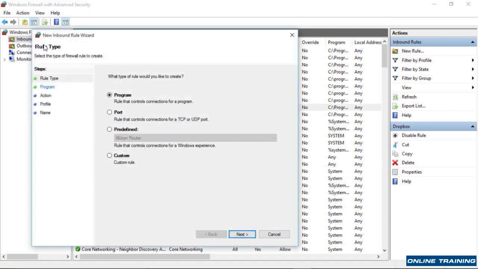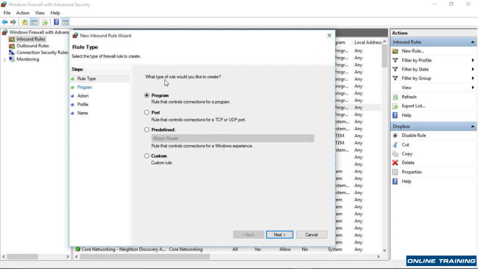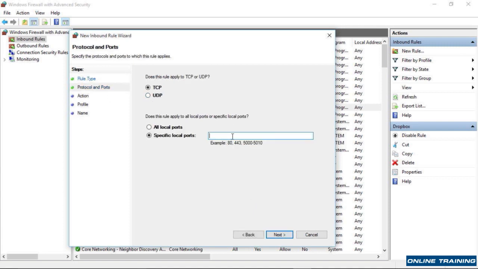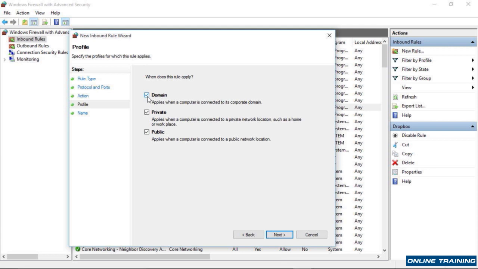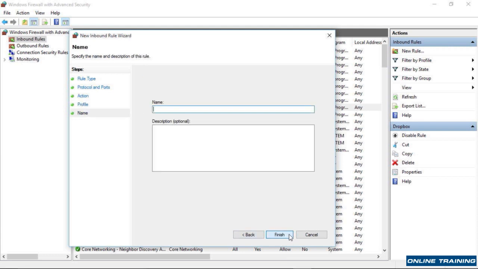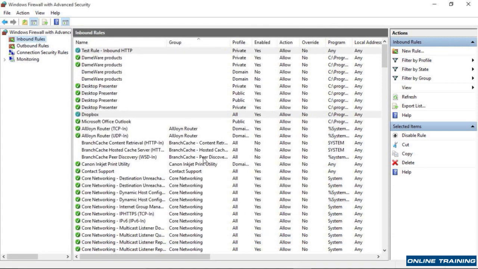In here, you can create a new rule. When I create a new rule, I specify whether it's based on a program, a port, or predefined. Let's choose port. We'll hit next and say we're going to allow TCP port 80, which is the web port. Then I choose to allow the connection, block it, or allow it if it's secure. If you choose the middle option, you are going to be forced to create connection security rules and set up IPsec. Then we have the option to choose the profile it is associated with. Let's call this test rule, inbound HTTP. Hit finish, and there we go.